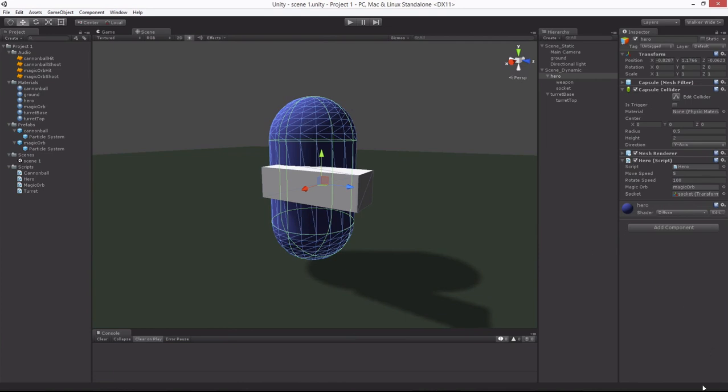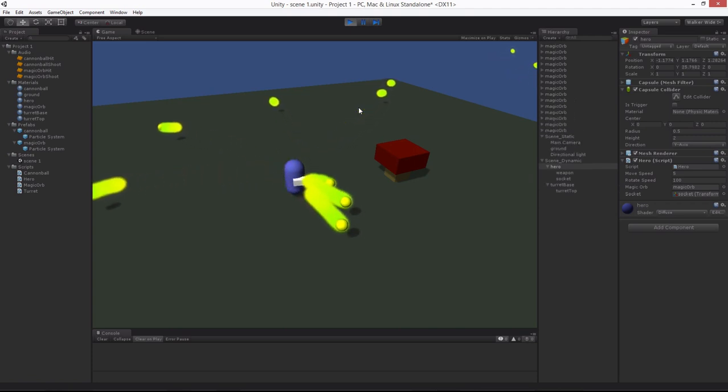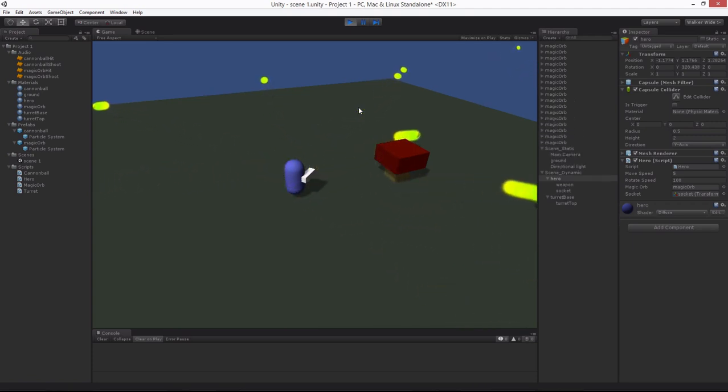alright, so once it gets done compiling, then we can go and push play. And what should happen is when we shoot, we get our weapon shooting out. And you should be hearing the sound as well. If it hits the object, it disappears. Otherwise, it keeps on going. Alright, so now we have our basic system set up.